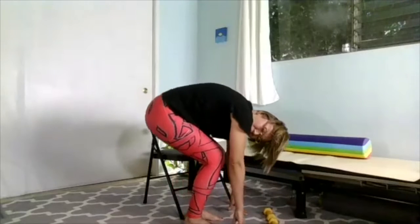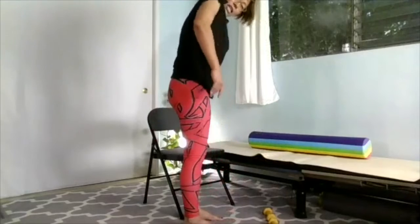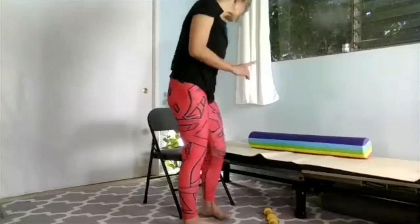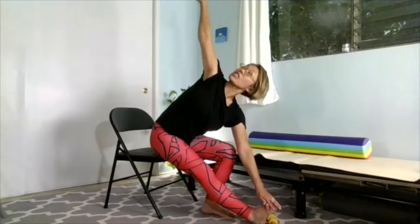Soften the knees and roll yourself up again all the way up. Nice. Relax the shoulders and to the center. Very nice. Good. Let's sit down onto the chair a little quick. Then I want you to extend one leg straight, one knee bending, heel down, toes up, hands onto the knee, and reach your upper body forward. Let's use the opposite side of your hand. Grab the toes and open the arm up to the ceiling.